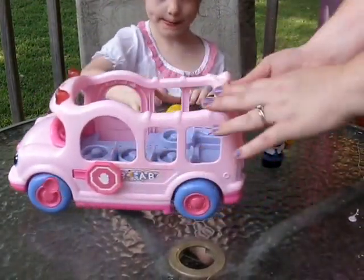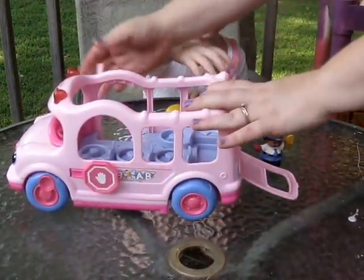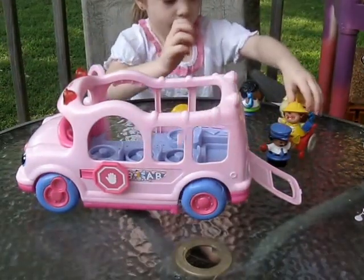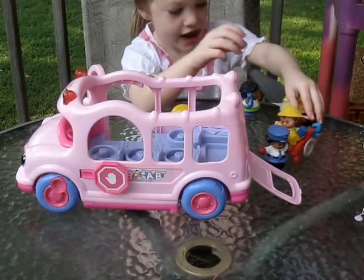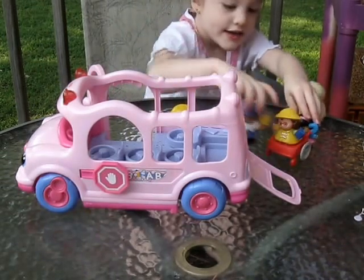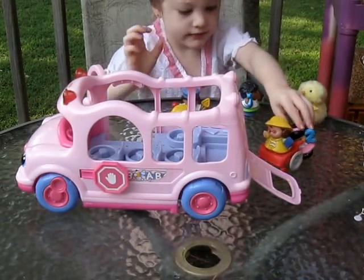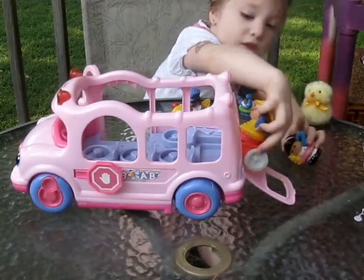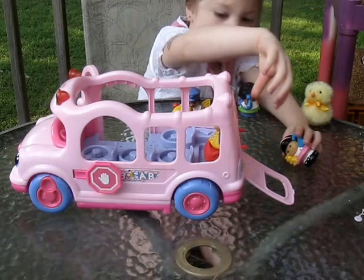Alright, so you want to load them up in there and then we'll let them, hang on. Alright, Catherine's going to put them in there and then she'll show you what moves and the music. I can't do the music. You just press the bus driver down.